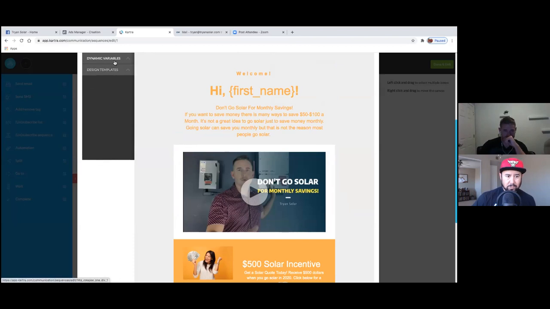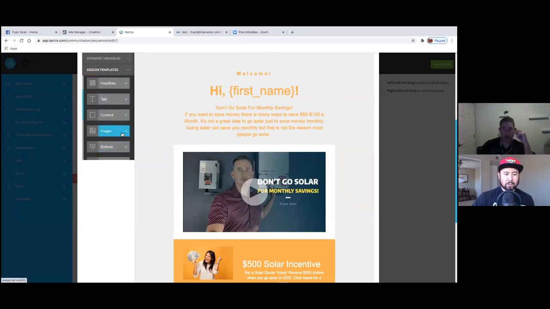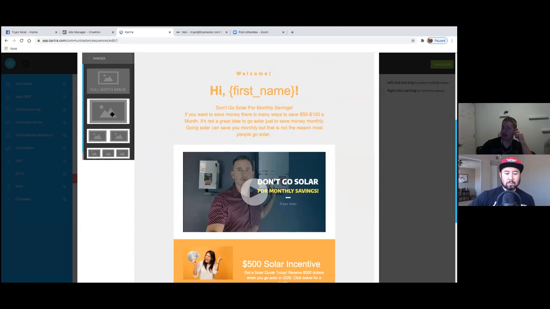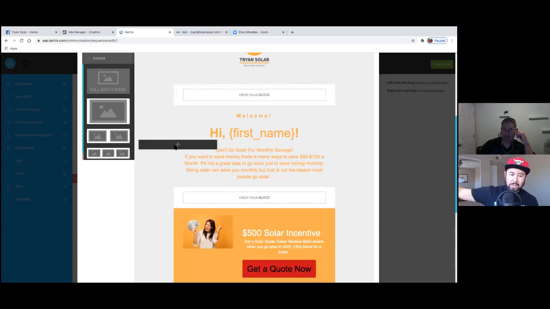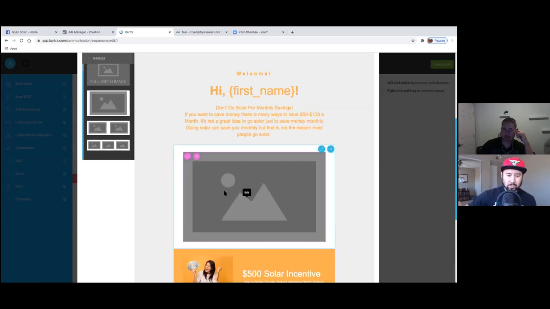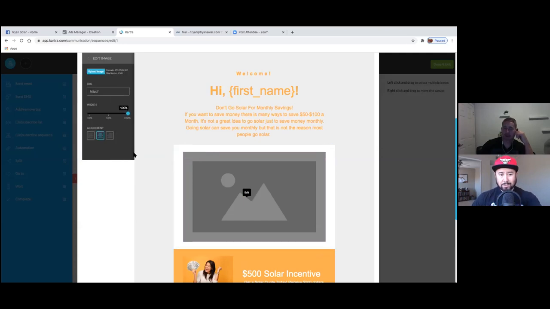Let's go back. Yeah. Let's go to design templates. And then rather than a video spot there, slide over an image. And so what I'm saying is the image could be the same exact thing, but the moment I click on that image, you're taking me to a page. So if you open up the pink, edit that pink pencil there, hover over the image, you could put that URL right there. So the page goes right there.